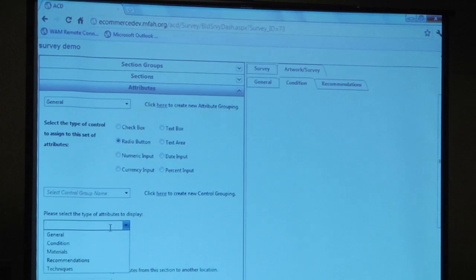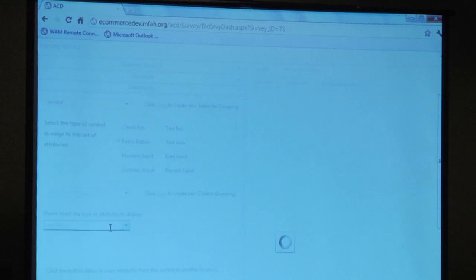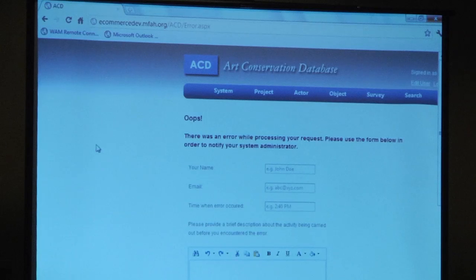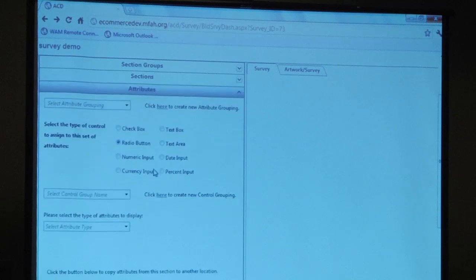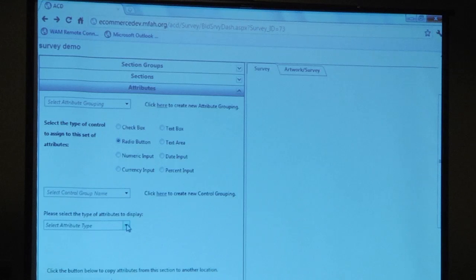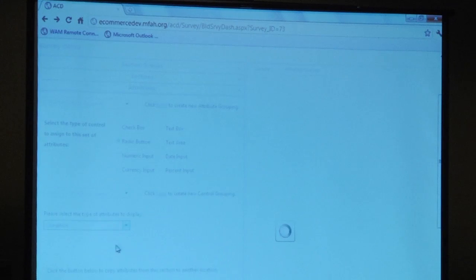And I'm going to select from my conditions. Oops. Oh, I wasn't supposed to type that.